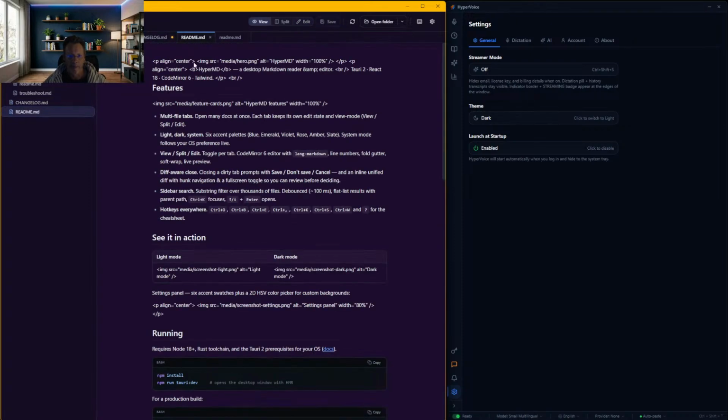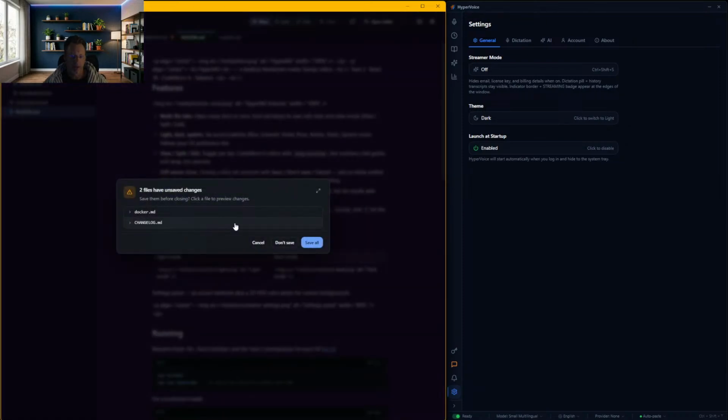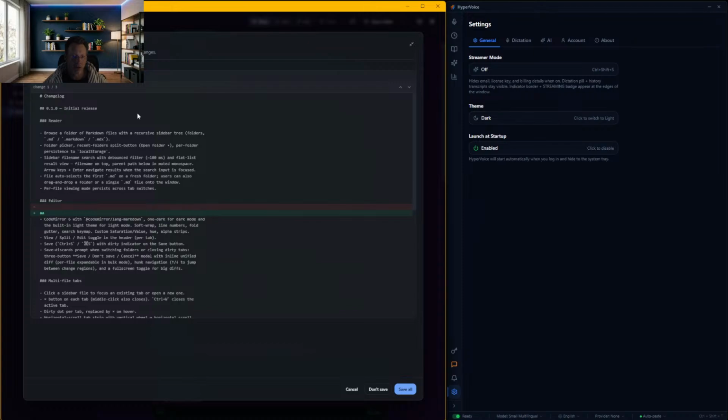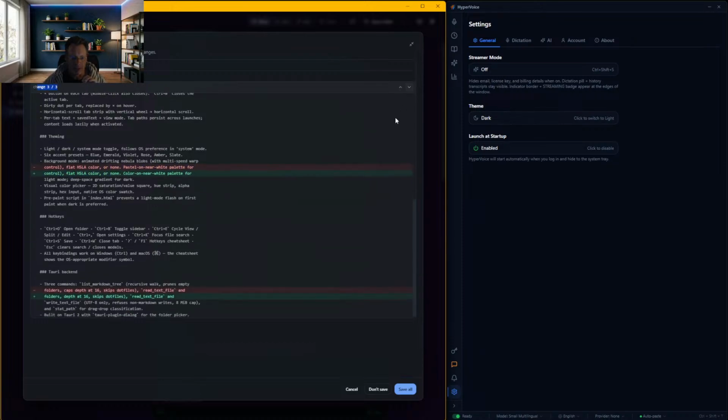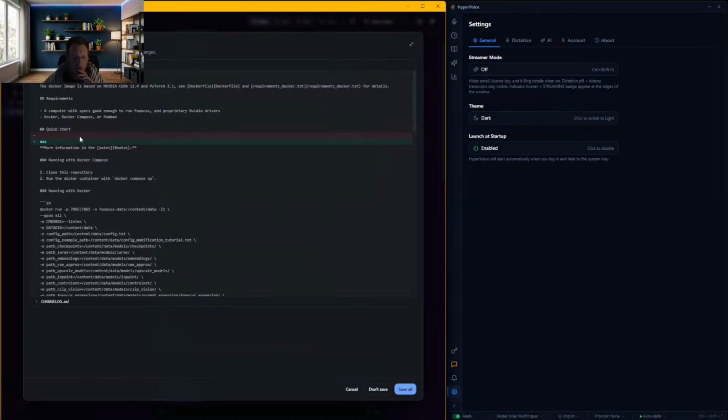Depth. So right click, close all. There have been some changes made. So changelog, that's been changed from that to AA. What I've also done is I've added in next change and previous change. So this change, change 2 of 3. That was changed there. Press it again, and we've got change 3 of 3. Come back to DockerMD. So the diff is working properly there.